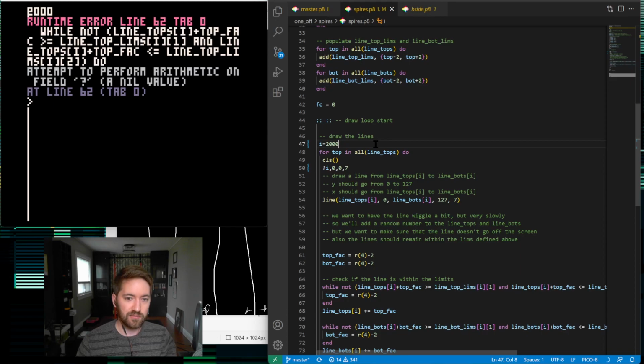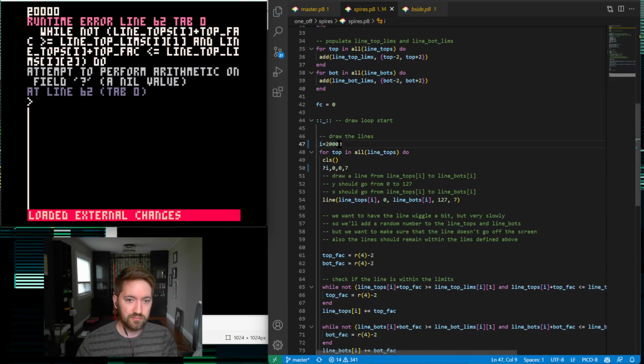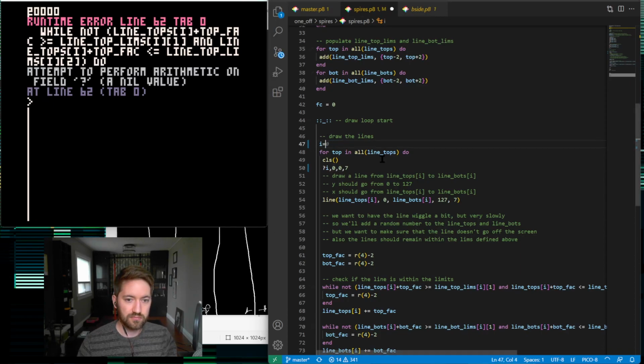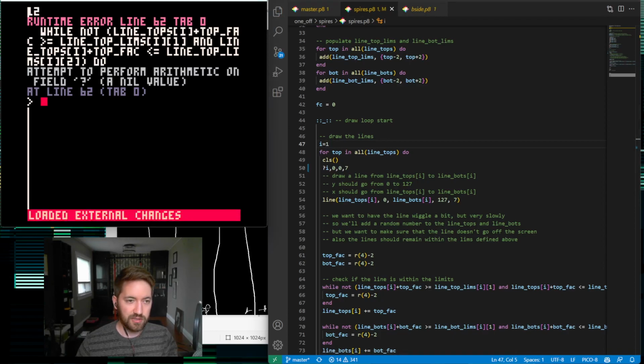Suddenly it changed something. Negative 28 does not work. 0 obviously crashes. If I set it to 1, how come it says 12?